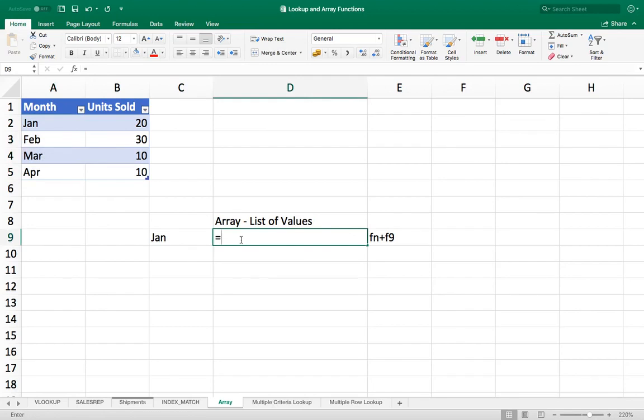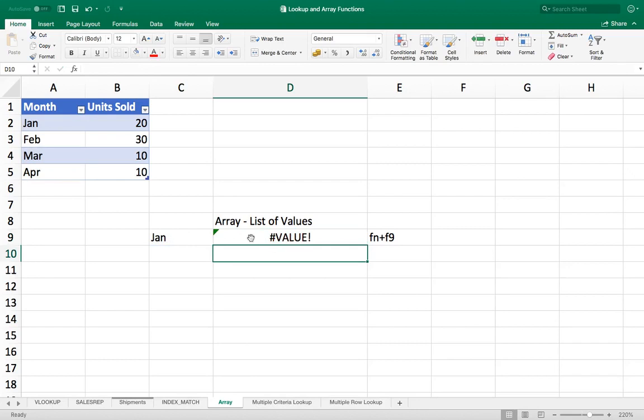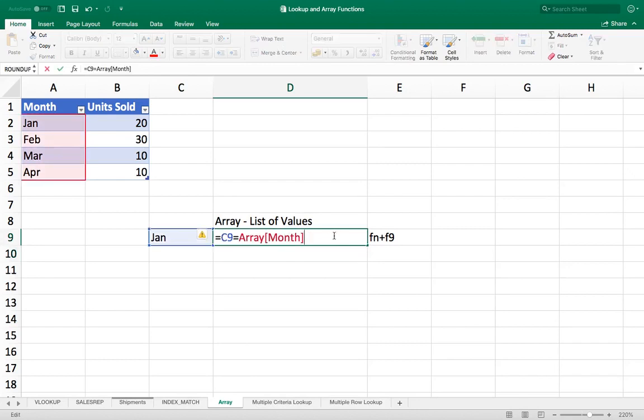I'm going to say equals Jan, that is C9, equal to the array column, and I'm going to use month. Month is the column, and I execute the formula. I get an error once again. Let me press the function F9 key once more. And look at that, I actually get a list of Boolean values within an array.